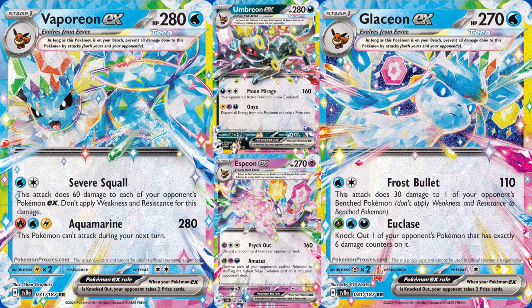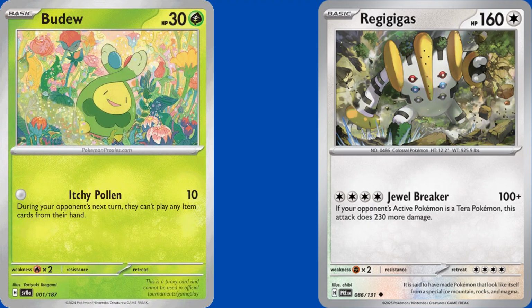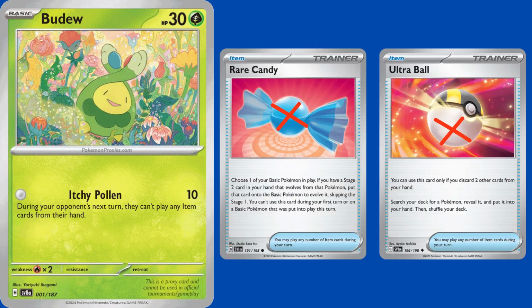But if you watch my top 10 cards video, you know that 2 cards from the set will have a major impact on standard. I'm of course talking about Budew and Regigigas. I'll get to Regi in a second, but first we have to focus on Budew, which frankly I'm tired of talking about. It's a 30 hit point baby Pokemon with free retreat that does 10 damage for free and item locks. The main items you're shutting off are Rare Candy and Pokemon search cards, specifically slowing down evolution decks.